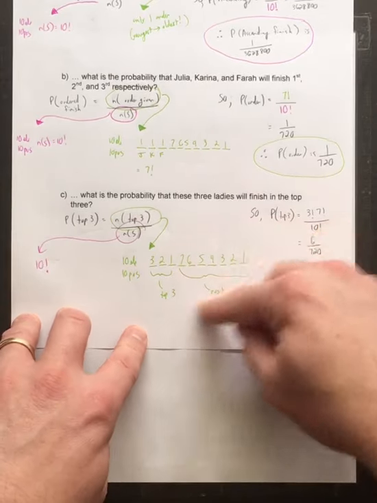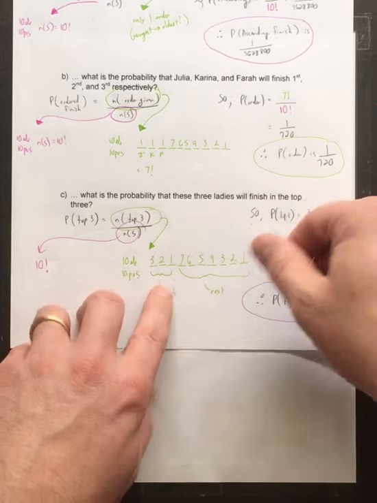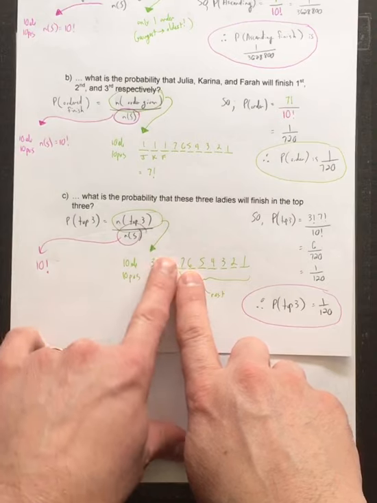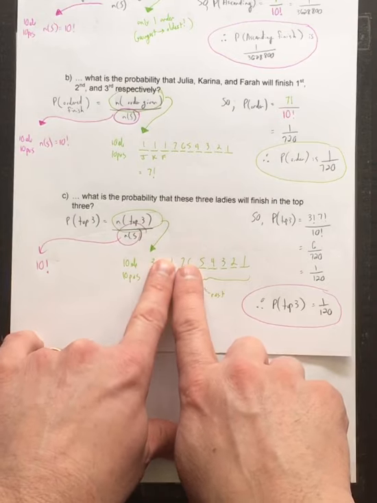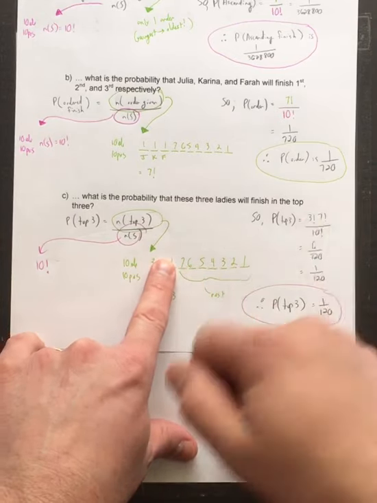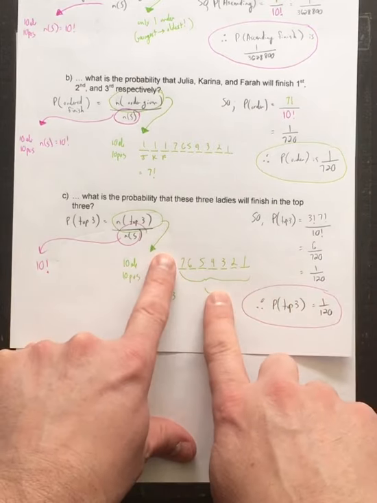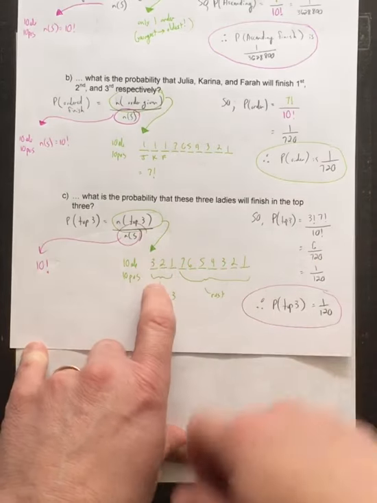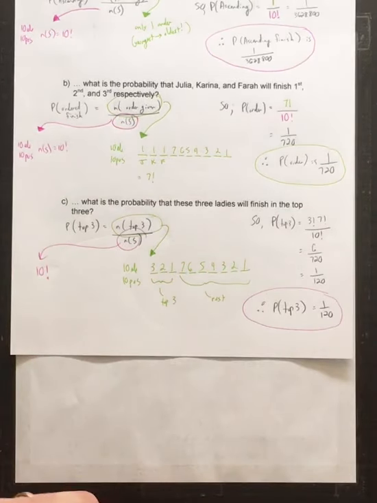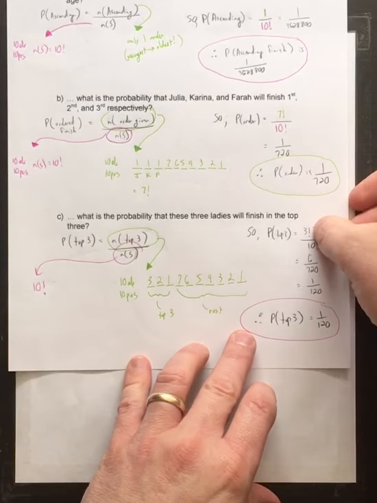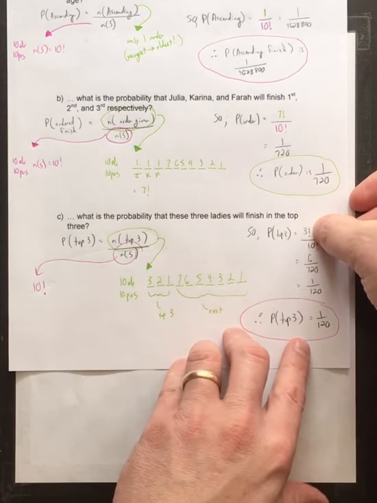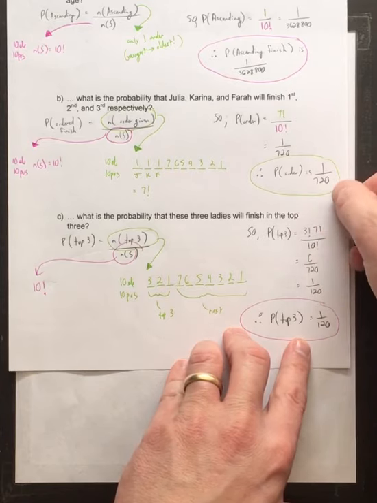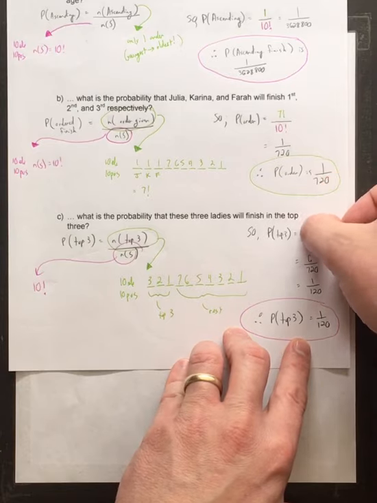And then the remainder, of course, would be the remainder of elements factorial. In this case, I pretend that there's 10, or I made the mistake that there's 10. So these 3 would be oriented as 3 factorial, and then we go 7, 6, 5, 4, 3, 2, 1. But of course, if there was 12, these 3 would still be oriented this way, and it would go 9, 8, 7, 6, 5, 4, 3, 2, 1. So a few more spaces, and then of course I'd evaluate from there. You'd end up with a numerator of 6, and then a denominator of 9 over 12. It'd be the same denominator here, which was 1320. So you'd end up with 6 out of 1320.